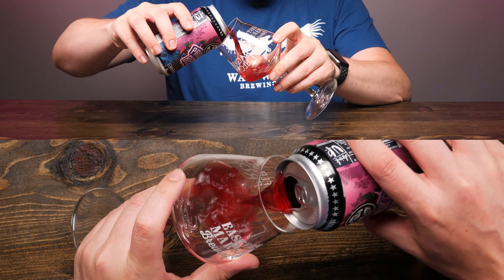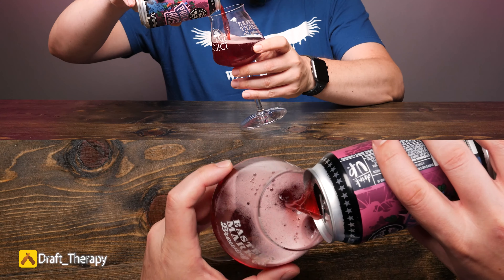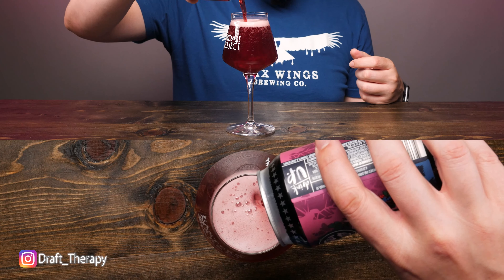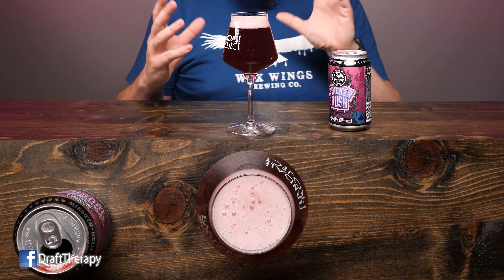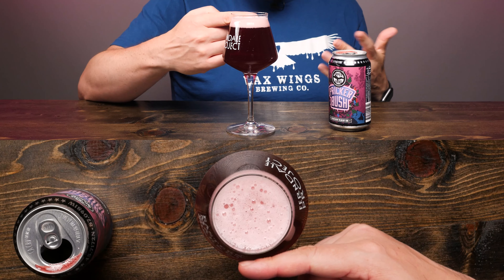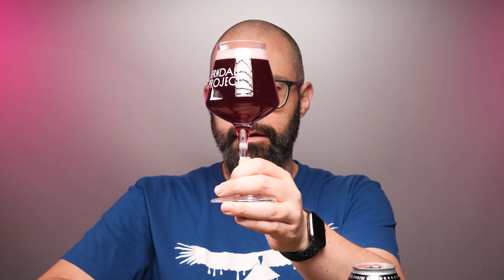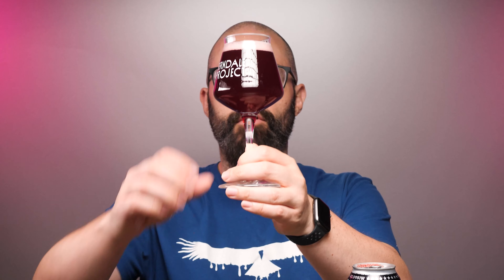Let's go ahead and pour this. Coming out really nice — a really nice kind of ruby red, dark red color to it. We're going to pour it up there and let it collect in the glass. The head, I'm sure we're going to get a max of about a finger, but it's still hanging on pretty good. It has a nice red color, and the head itself is quite pink. If we hold it up to the light — super red, that's a really cool looking color. It looks a little bit darker purple to you guys, but to me it has a little bit more of a reddish, pinkish hue to it.